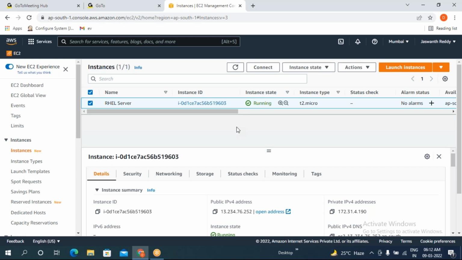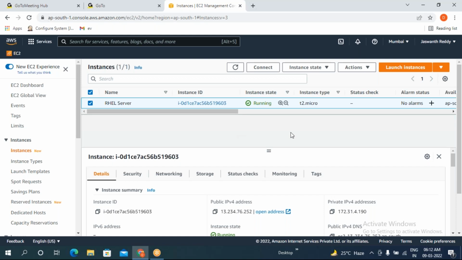For that purpose only, I have to install one software called Git Bash in my laptop. That was already installed yesterday, right? No need to install daily. Already installed yesterday. So by doing that, I am able to connect.